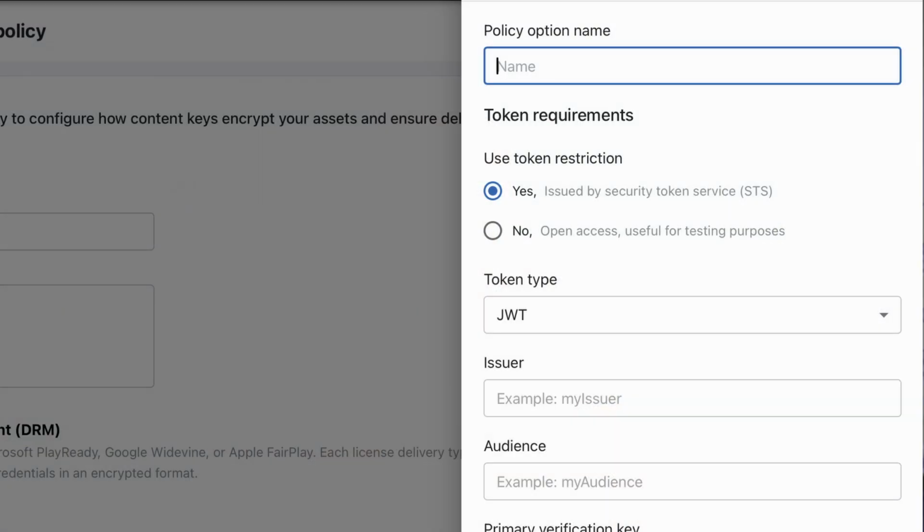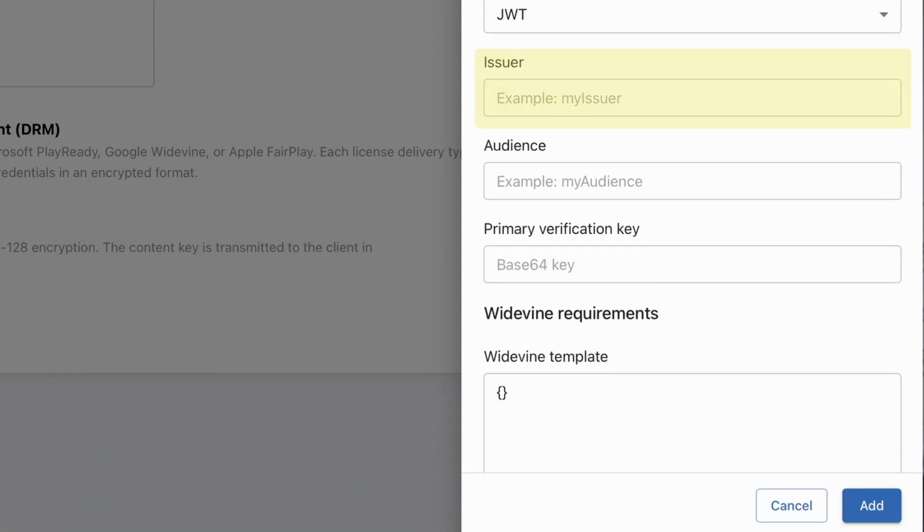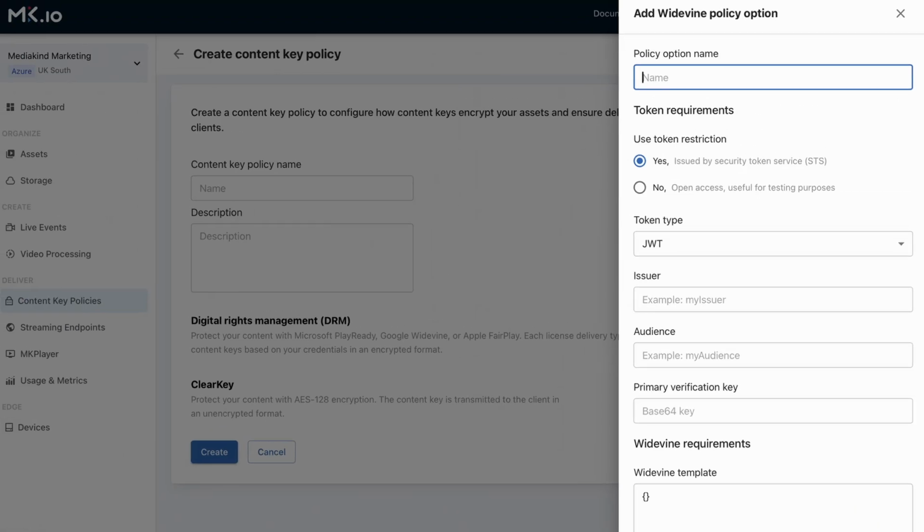That token is generated by your application backend, and it's passed to the player, and it's proof that the viewer is authenticated and entitled to watch. MKIO validates the token against the issuer, audience, and primary verification key that you configured in the policy. If the token's valid, then MKIO returns the decryption license. If the token is missing, expired, or the claims don't match, then the request is rejected and the player can't decrypt. And that's the whole access control mechanism.